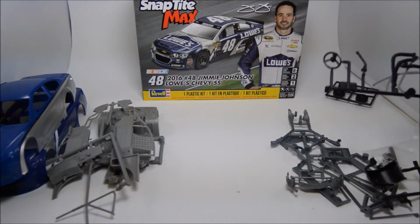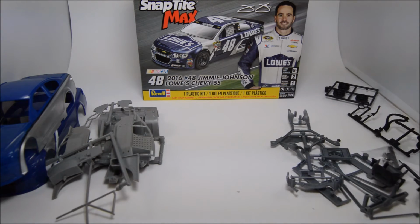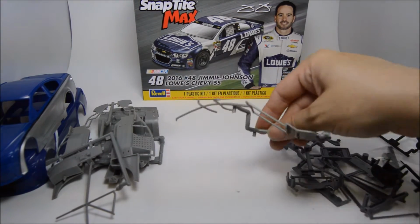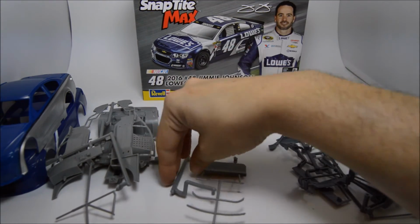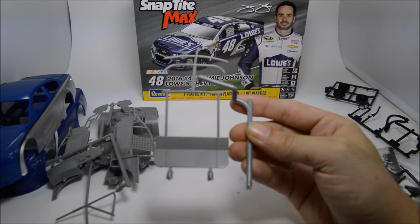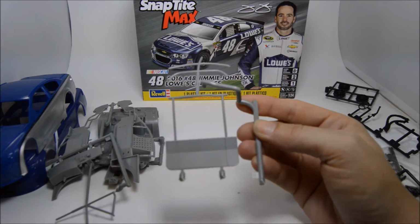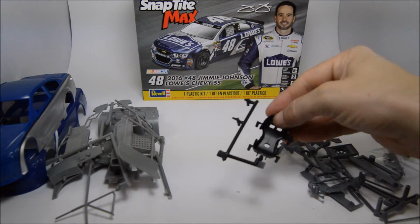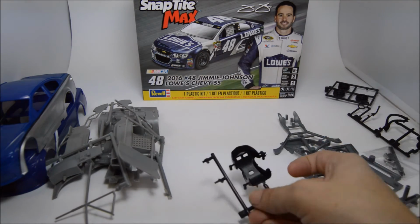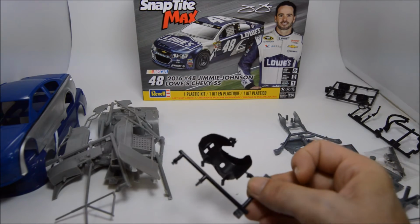Then you have the last set of roll bar pieces, if I can get them untangled. You have the front roll bar, the Earnhardt bar, and the halo bars, and then you have the rear shelf tray and those roll bars that are all attached to it. Moving on, we have the seat, which is close to being something accurate, but it's still just a seat.